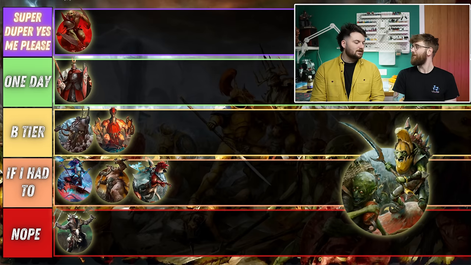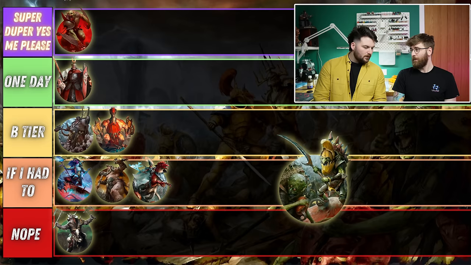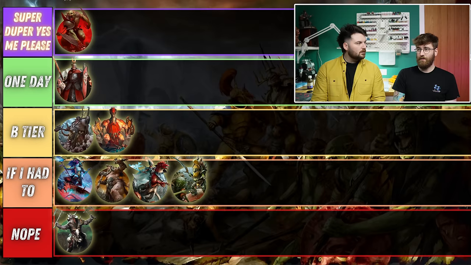Is it B tier or is it If I Had To? I keep saying beer. What's wrong with me? Is it B tier or If I Had To? I think it's B. No, I'm going to renege on that. I think it's If I Had To, because realistically, I'm never going to go and buy a Mangler Squig or the Loon Court. It's only going to be if we draw them on a challenge, I think. Yeah. In which case it's If I Had To.